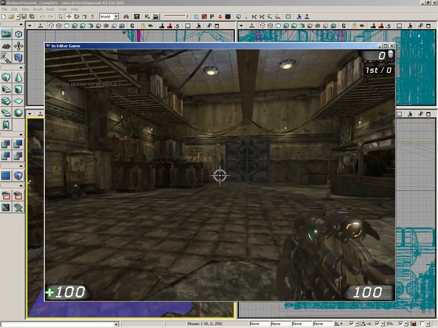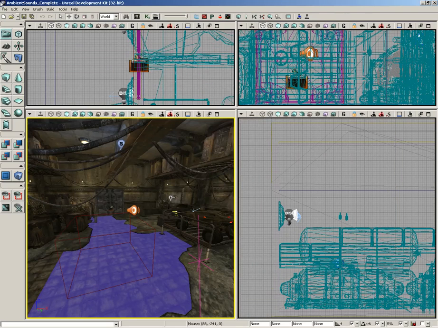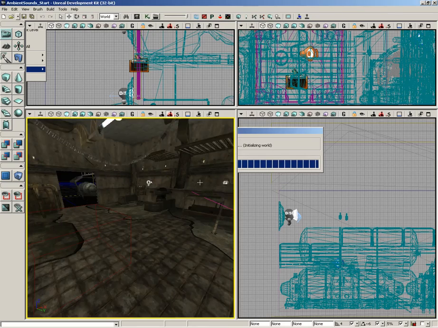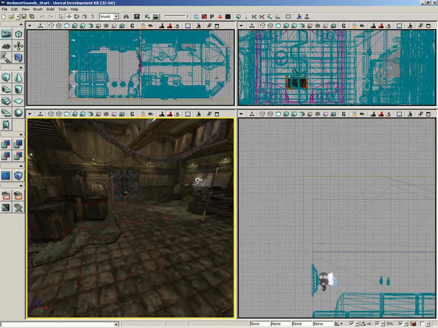So let's go ahead and get started. I'm going to begin by jumping back to our basic level. It doesn't have any sounds. And we'll just consider this to be an intro to what we're going to cover. So let's go ahead and call the video here, and in the next video we'll take a look at some of the types of assets that you'll use as you create your own sounds.